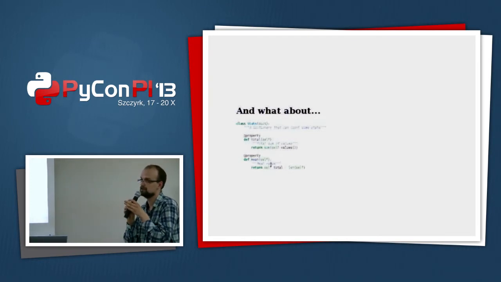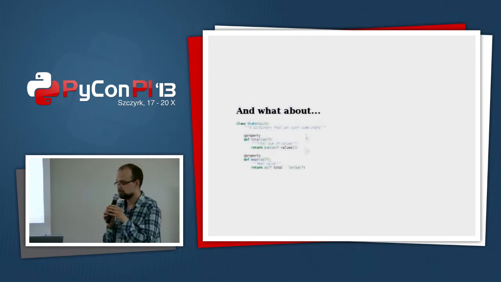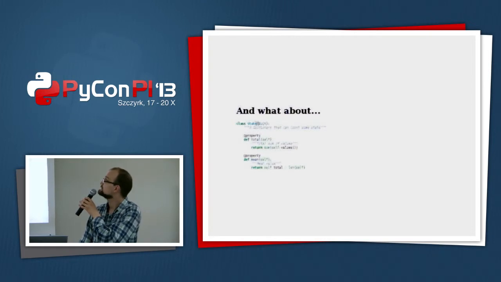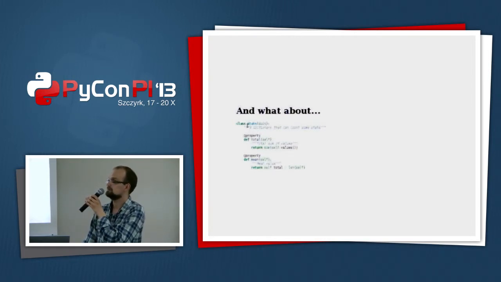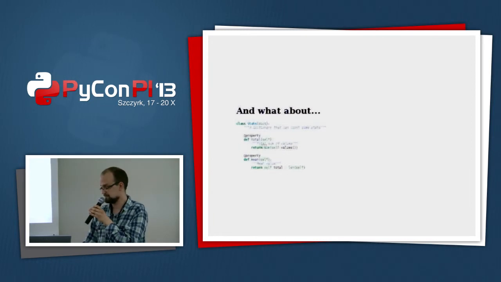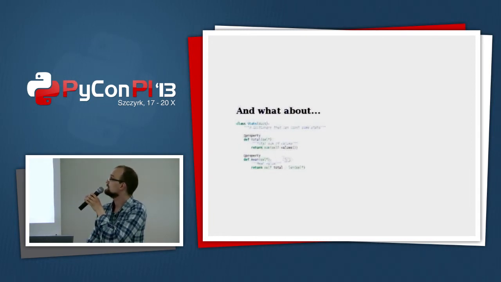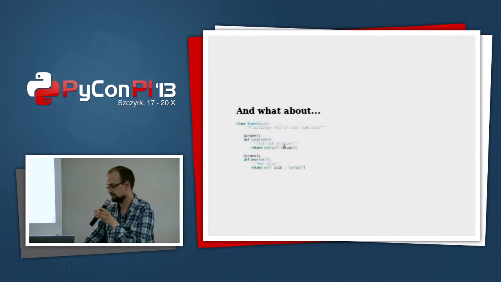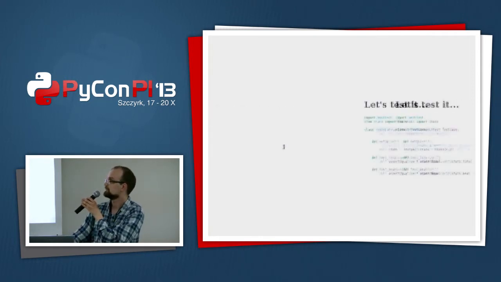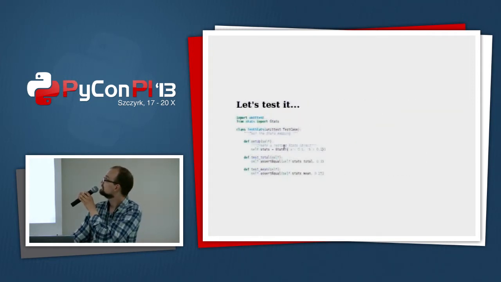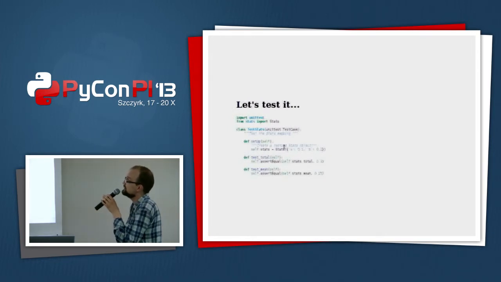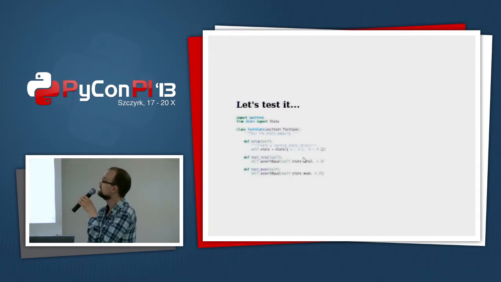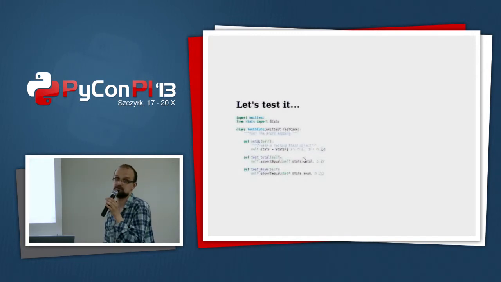Okay, so we have another problem. We just created a subclass of dict that can count some stats. It can sum the values of the dictionary, and it can count the mean value. Okay, it looks easy. Let's say we create a simple test. And would this test work here? Does anyone know?